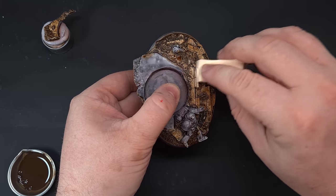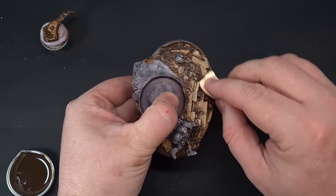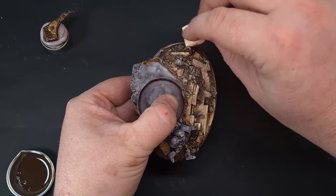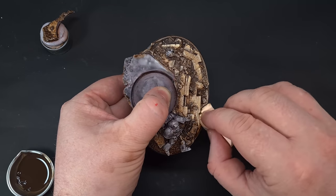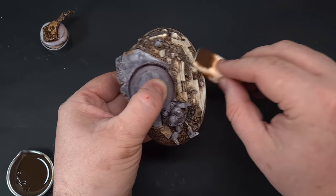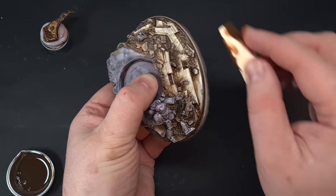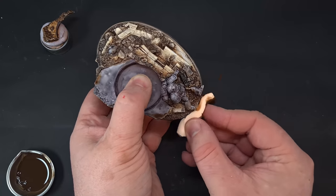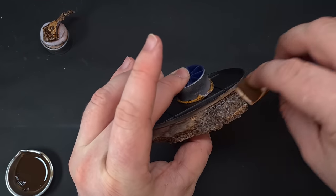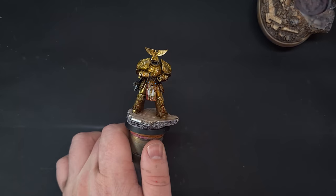While the oil is still wet, take a makeup sponge and wipe off the excess. You can see it sits nicely in the deep shadows. Clear off the tiles to get that white marble effect back, and wipe around any areas you've spilt into that you'll need to paint again soon. Nice and easy with an oil wash. Get that done and we'll move on to Dorn next.